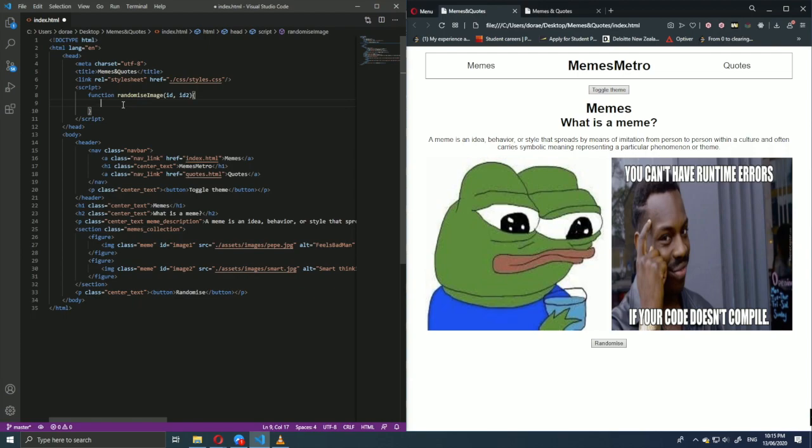How we do this is we define the variable with the var keyword, and we give it the name of images array. We will assign it an array using the equals operator. And to define an array, we need square brackets. For all the names of the memes, we will use quotations to indicate that it's a string.